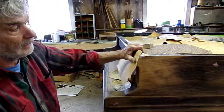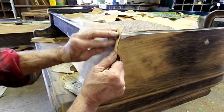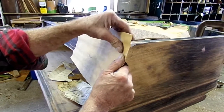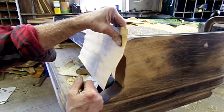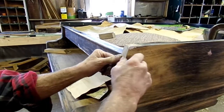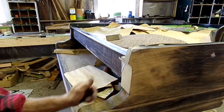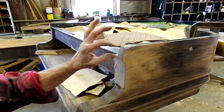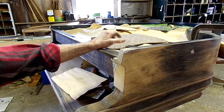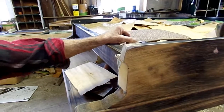We're going to make our little caul. We don't need a traditional caul for this — we can use some flexible material. We actually use lucite to do this. Put a piece of lucite here, put a clamp, bend it over, clamp it at the top. It has enough force on each end to make everything uniform in the glue joint. So we'll set that up and we'll be back.